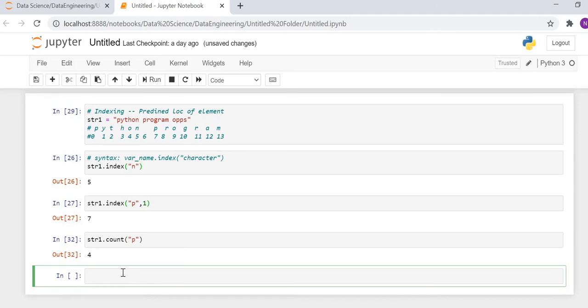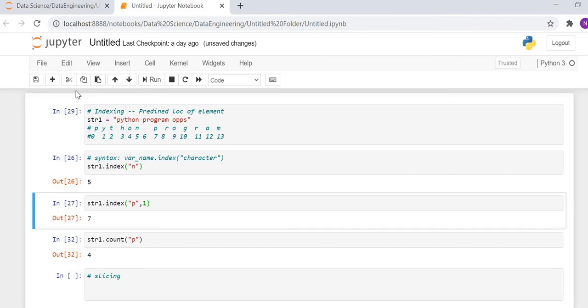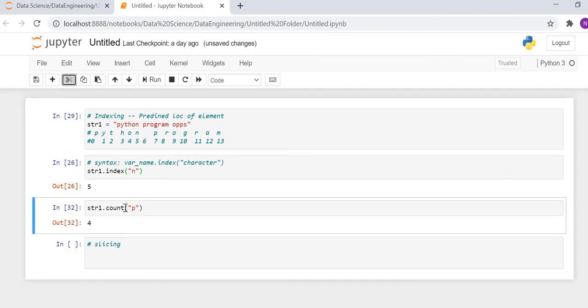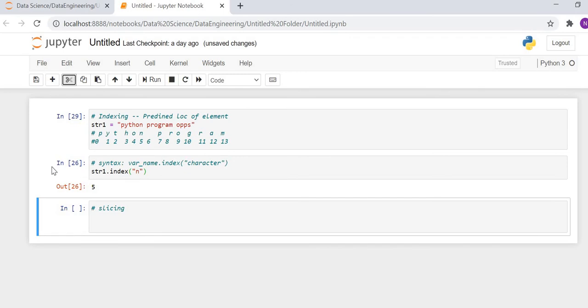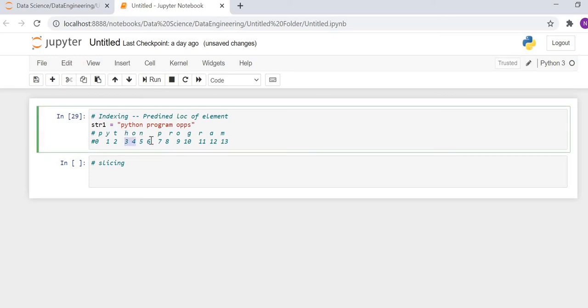So next we'll see what is slicing. Suppose I take the same string here, and I want to know what is present between my 3 to 5 location.